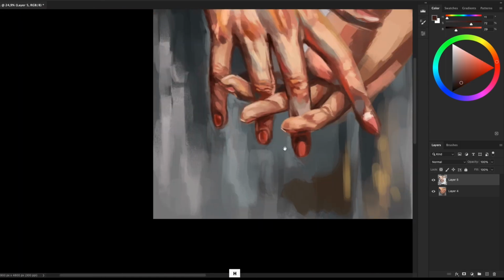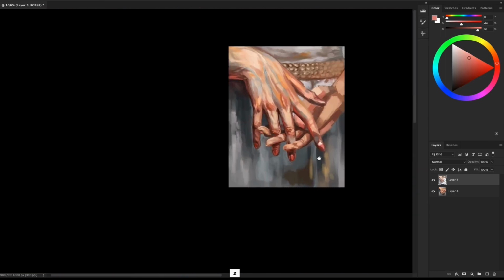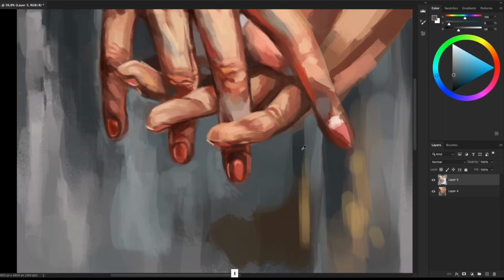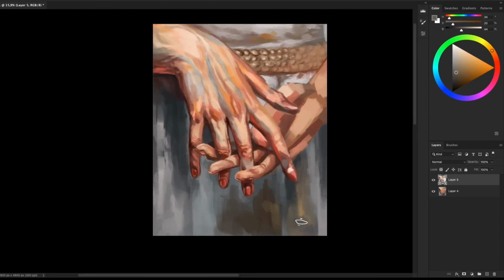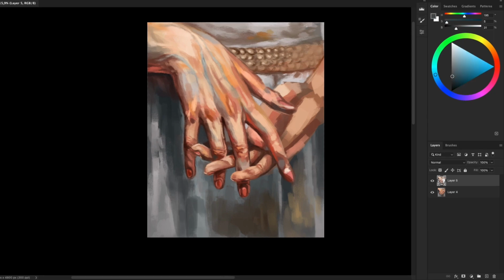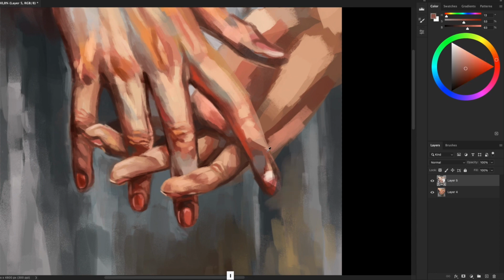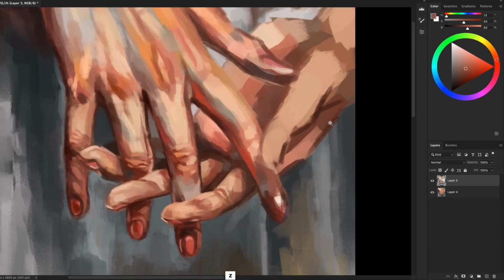But the biggest tip that I can give you, aside from sketching it out beforehand, would be to just really look at the details and try to replicate it as good as you can. Like, don't rush it. I expected to do this in 1 hour and I ended up taking 3 hours. So honestly, just go with the flow and try to have fun and try to get the right colors as much as possible.